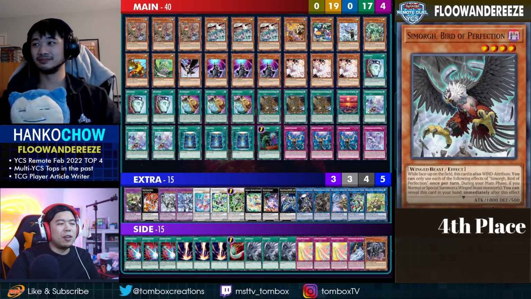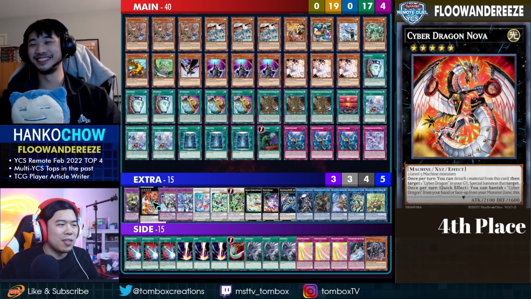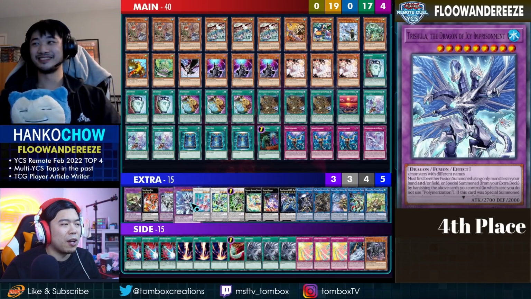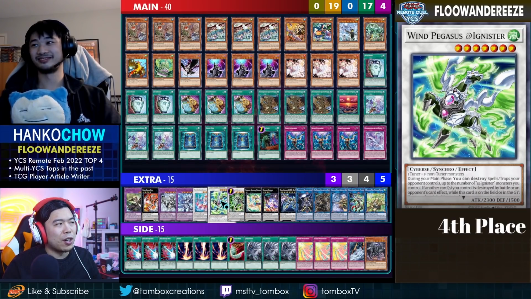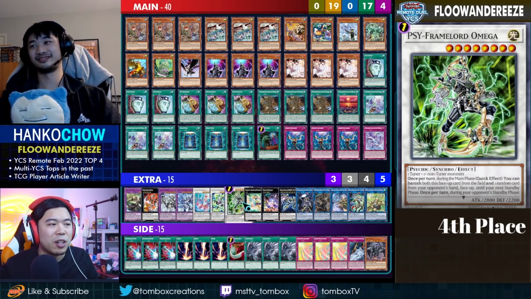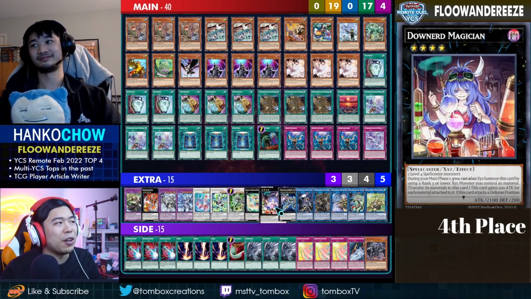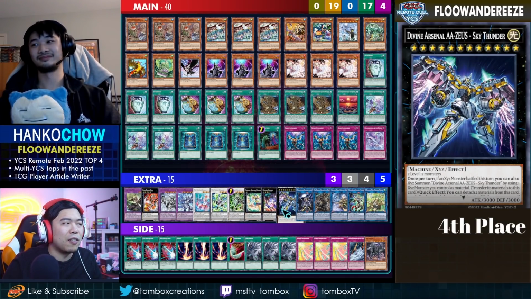I think we'll just run it down. Most of these guys are Maximus tosses for the most part. Entis, Papa Cars, Nova into Mechaba. Trish, you can summon it. Prima Donna to shuffle back a banished card. This is the shuffle back a card if something gets destroyed. Omega is just Omega. These are actually usable. We have the Lyrilusc Assembled Nightingale, Downer Magician, if your opponent somehow leaves you 2 level 1s. And of course, Zeus is Zeus.